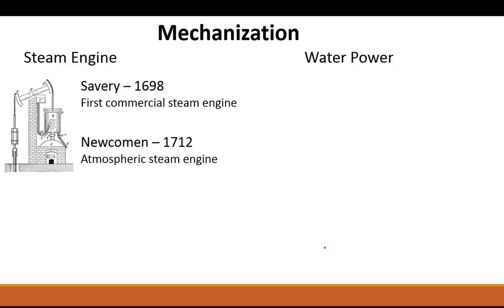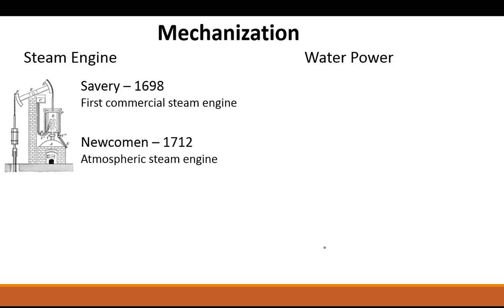Now, Newcomen came to an idea, improved upon this engine, and came up with another atmospheric steam engine that was more efficient. And he was actually able to sell this throughout parts of Europe as a way of helping out other mining industries. So he actually started to commercialize this improved version of the atmospheric steam engine. Now, this was on the market for several decades, and Newcomen actually died a wealthy man because of commercializing that invention.